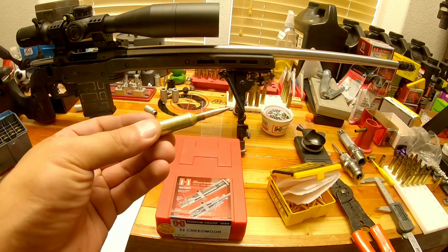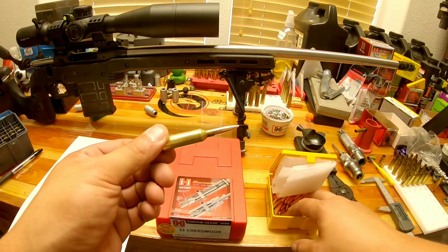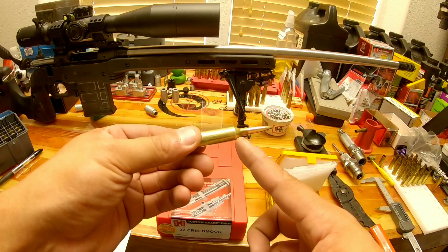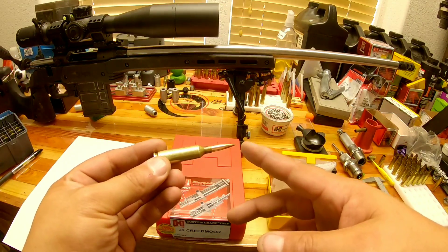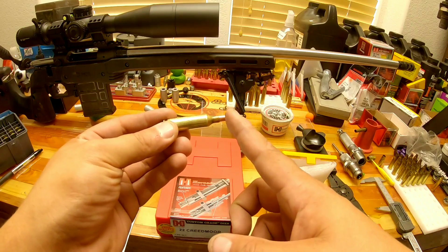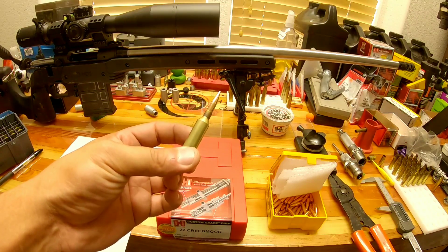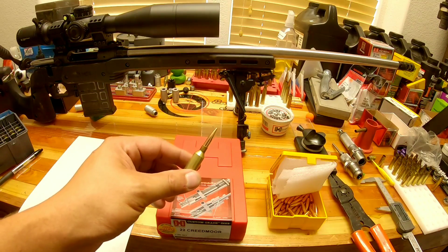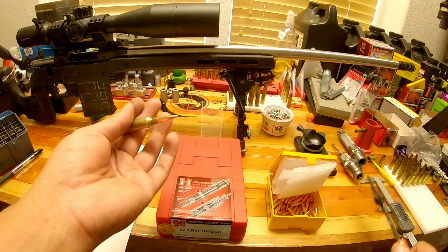That thing could actually put you in a very dangerous situation. To give you an example: these Berger VLDs — if you're an experienced hand loader, you know majority of rifles like shooting them when they're jammed. But if you're using the Hornady max case overall length gauge, you find your max COAL, then you resize the brass or bump size 2 thousandths or neck size and use that measurement — you're going to be jamming the lands a hell of a lot more than you think, because it doesn't compensate for that stretching. If you're using a max pressure load and jamming the lands more than you thought, it will give you very high pressure signs — possibly piercing a primer or damaging your ejector or firing pin. So you don't need to buy an expensive tool. Simply get your fire-formed piece of brass, punch the primer out, give a little crimp on the case mouth, and use your rifle.